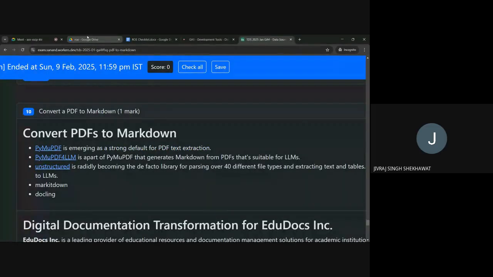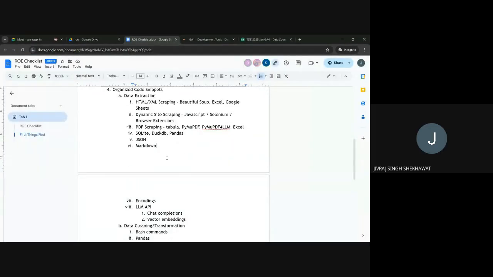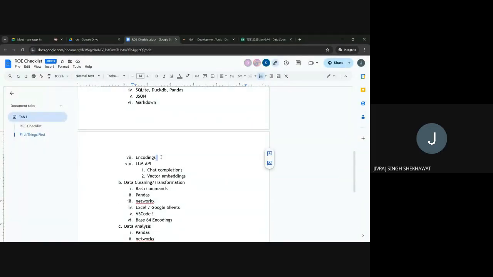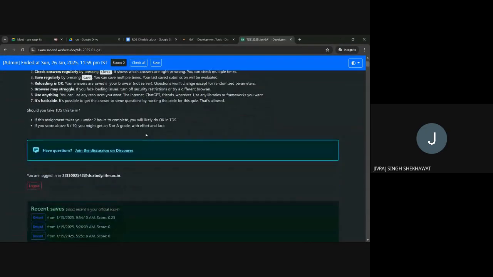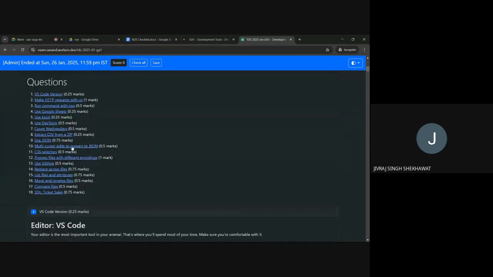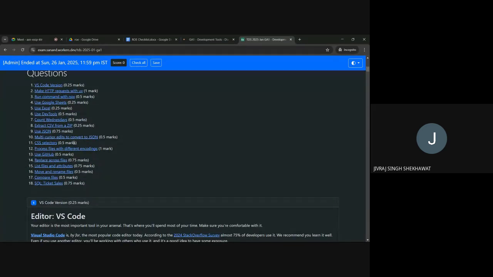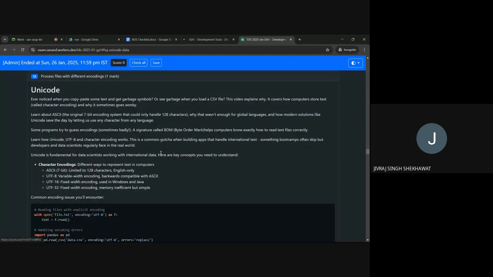Okay, and what are the other things? In the LLM section, this is regarding encoding. Sometimes you won't be able to read a file directly, so for that you would have to give the correct encoding.